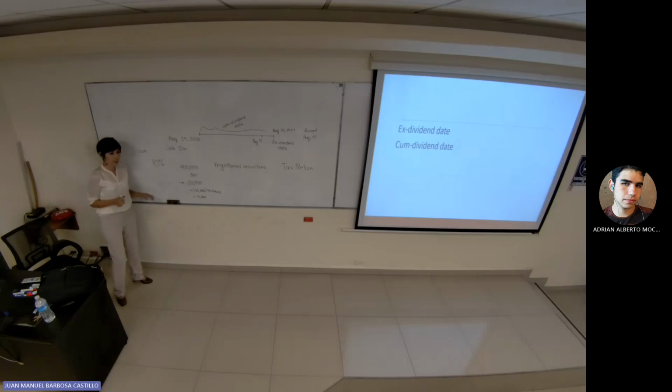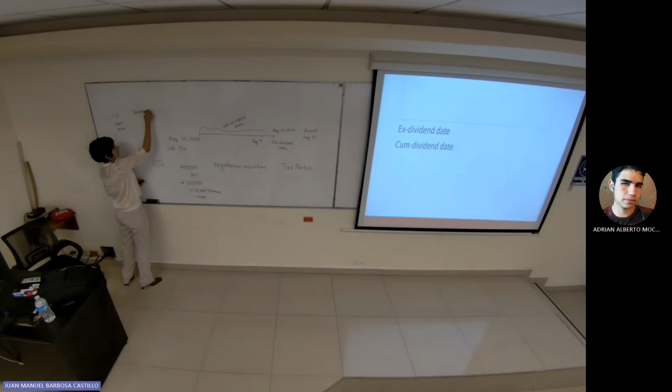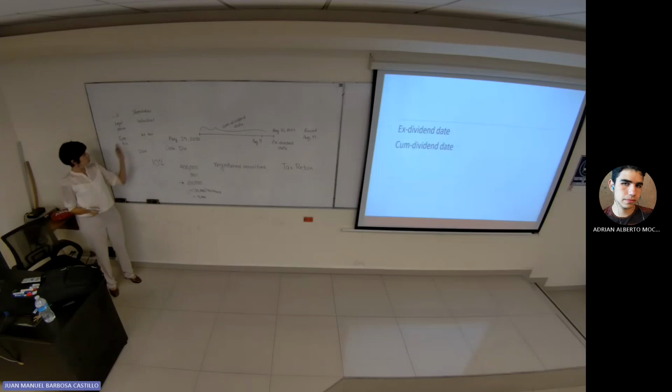But dividends come from net earnings, and net earnings also pay tax. Yes, but remember, the company is a person and the shareholder is another person, right? So this person pays corporate tax and this person pays individual tax. If I am a shareholder of this company, yes, I am paying twice. My company pays taxes, and then when I receive the dividend, I pay taxes once more. It is double, yes.